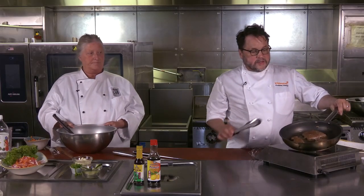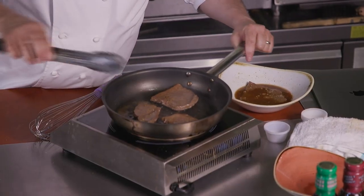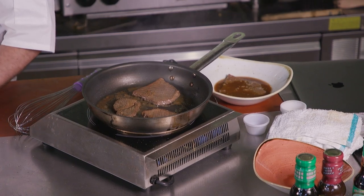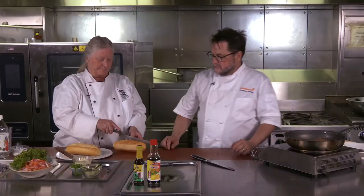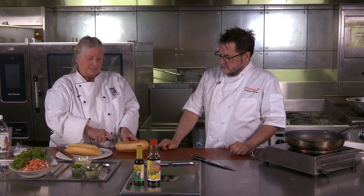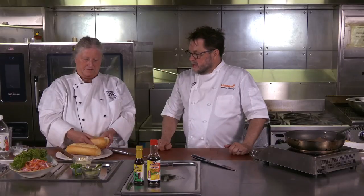I'm going to turn this meat over now because I'm pretty sure it has a little color on it. Should I go ahead and cut the bread? Yeah. One of the things I like about this sandwich is it has a lot of different flavor components — some creaminess, some acid, lots of things coming together to make it really delicious. You don't want to cut the bread all the way through. You want to keep a little hinge on there. You can sort of open it up a little bit.